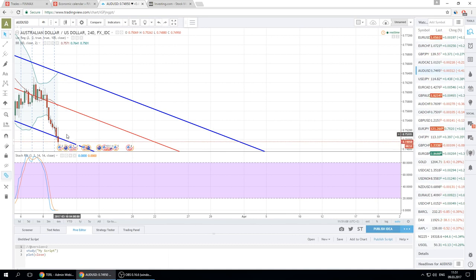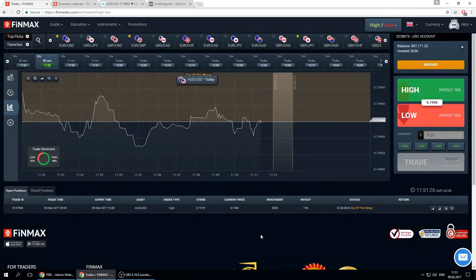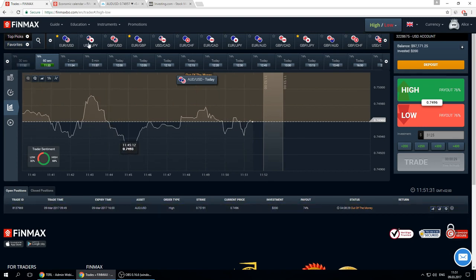If the next candle starts to show the potential for growing, at that very minute I'm going to open a trade with a bigger amount, but with the same expiry time or with a longer expiry time, depending on what I see on the chart and what I see on the market. Okay, so basically that's what I'm going to do.